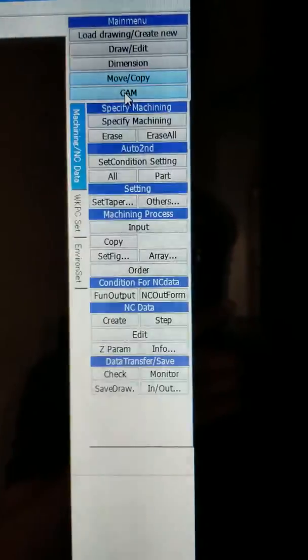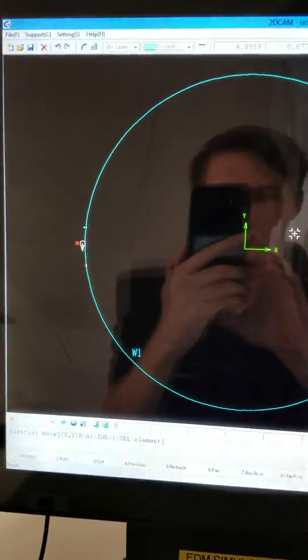So now I've got my start points, my tab points, and then my relief point on both sides of my part. So what we need to do now is start to program this. So we're going to go to CAM, specify machining. Where's our initial hole? Well, we're going to start here first, and then I'm going to cut into this element, and then I'm going to cut in from this point into that element. So what you should have is something that looks like this.